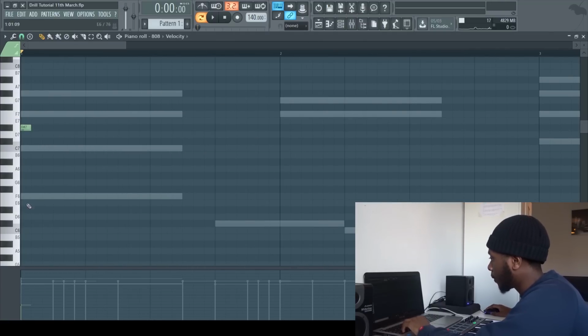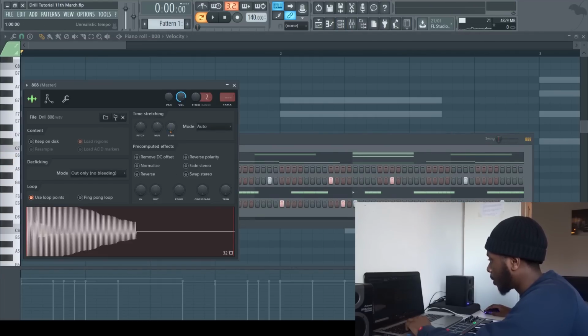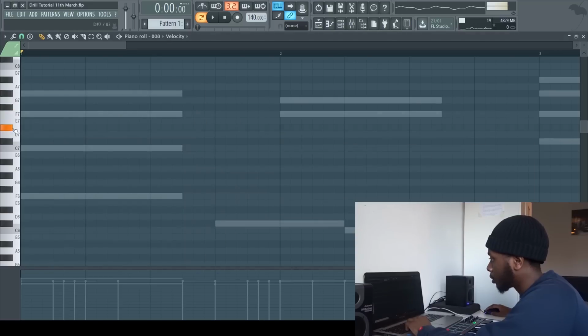And if you guys have a drum kit and the 808 sounds the same for every note, so this for example, it's easy to fix that. Go on 808 and then just put the time knob down and then it'll fix it. Alright, so let's get with 808s.